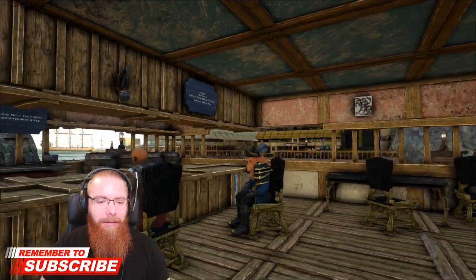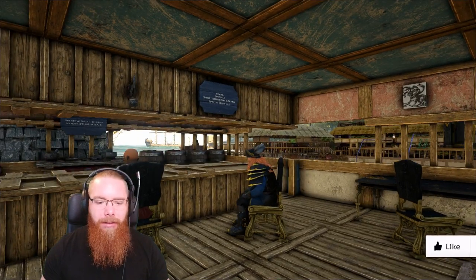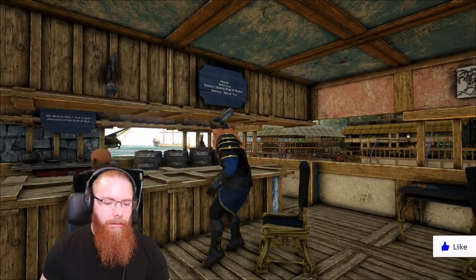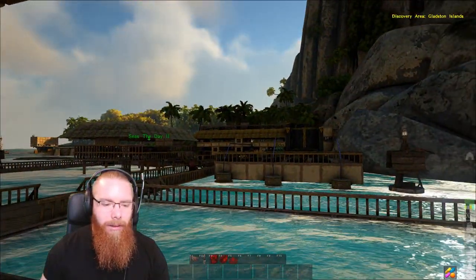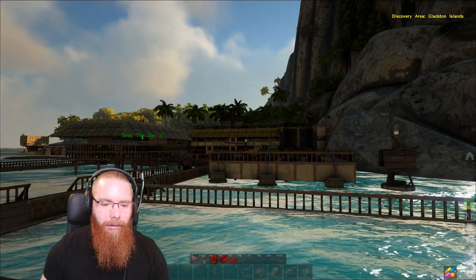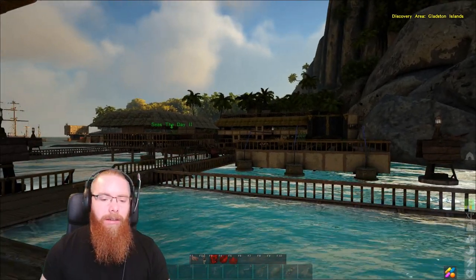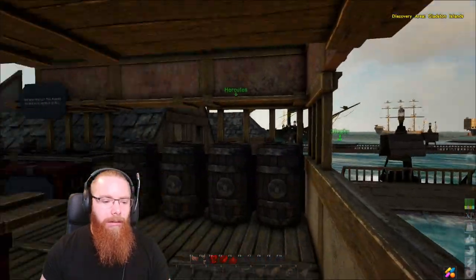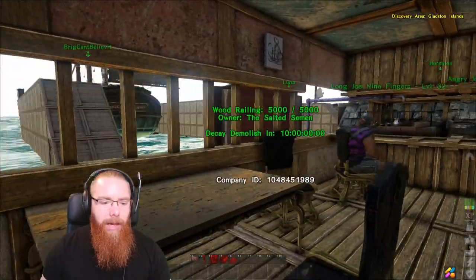This is the tavern, our main hub. This is the original base we set up that we started out on. Obviously, it's grown a lot since we started. That hut with the thatch roof down there, the yellow thatch roof next to the big gates, was our original hut on this island, and it's expanded all the way out here into this big dock area, looking a little bit empty at the moment.